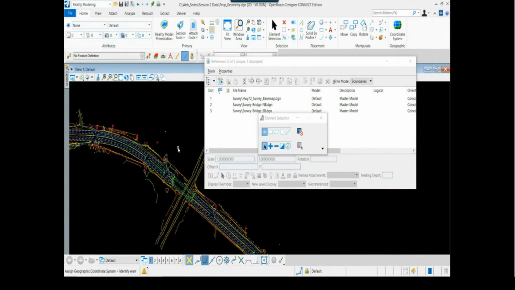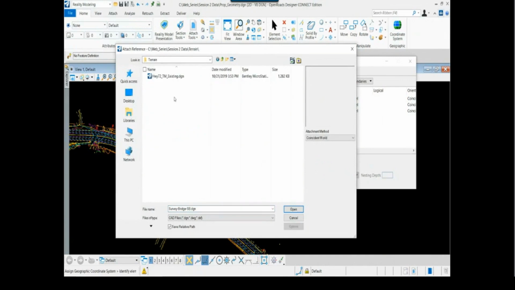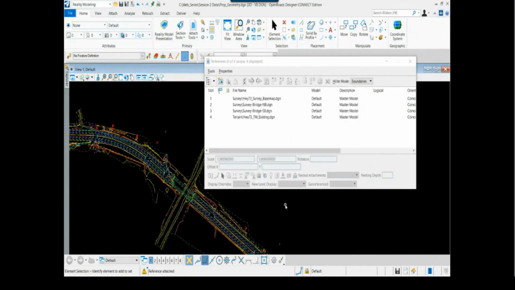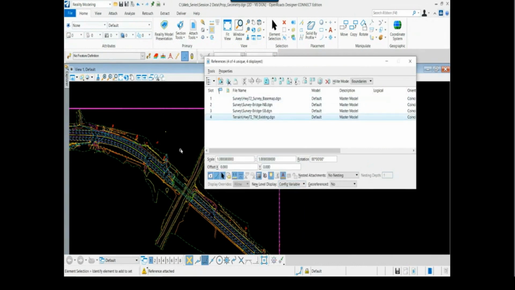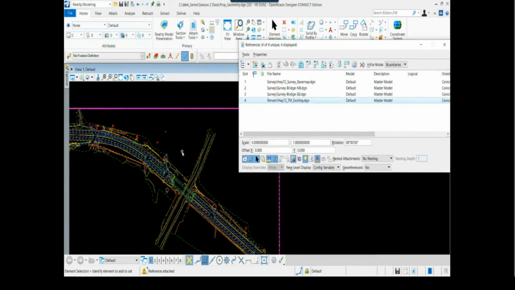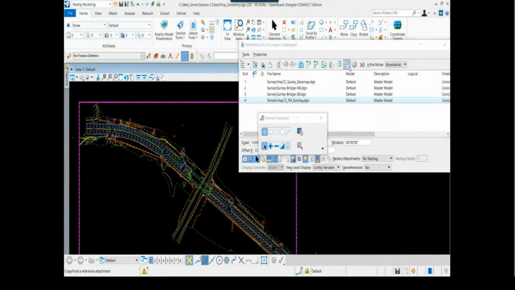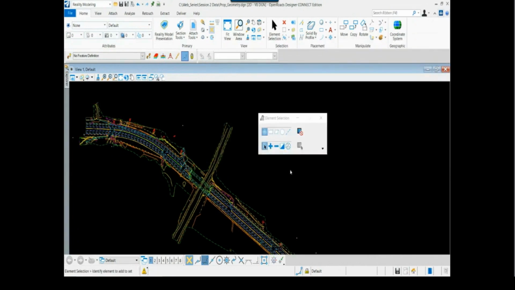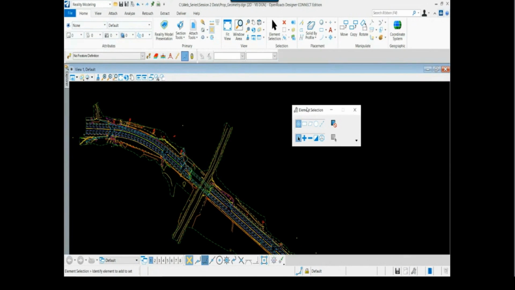In addition to the survey base map and the two bridge decks, I'm going to bring in the terrain model as well. Kevin separated out the terrain model from the actual topo line work, and so that's why we have a base map file and a terrain model. Those exist in two distinct DGN files, okay? And so we'll get started. So we brought in the survey data. We have the terrain model available to us.